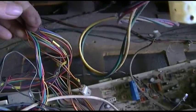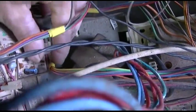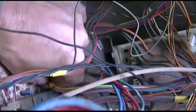All right. Okay, this red and black is going to the right speaker, and this black and brown is going to the left speaker, looking at it from the front. I still got this mystery thing in the front here, and that mystery thing plugs into this down here.